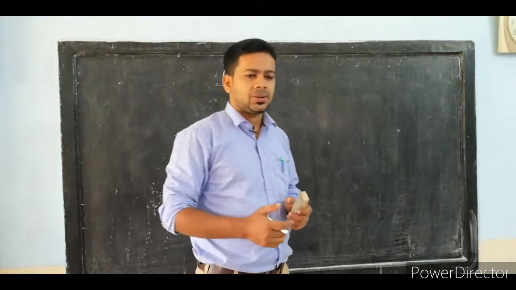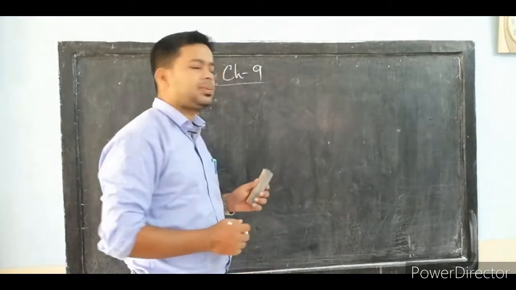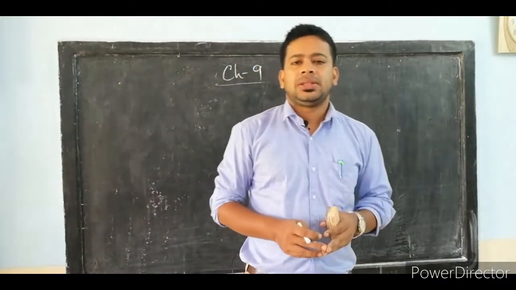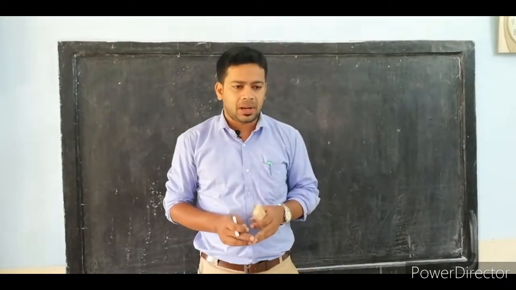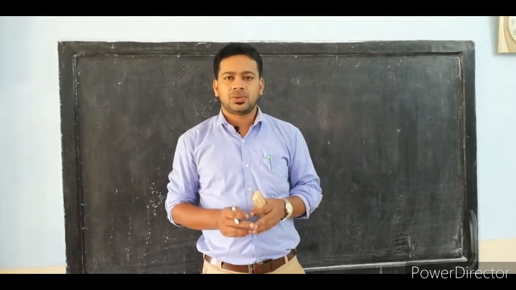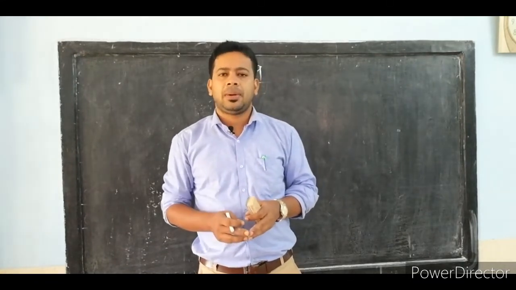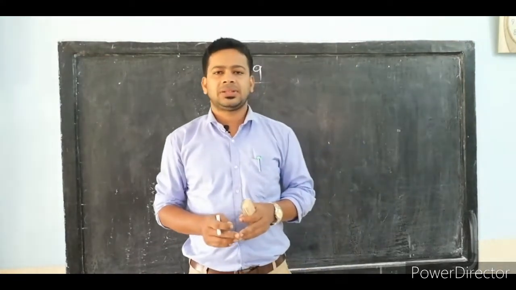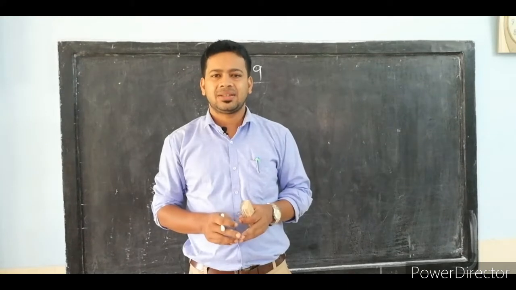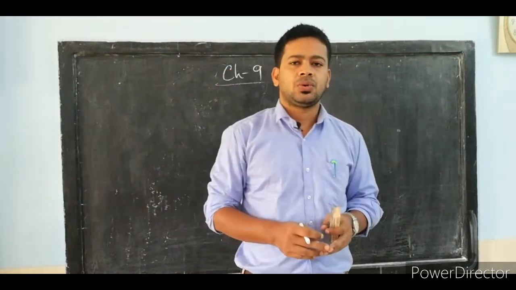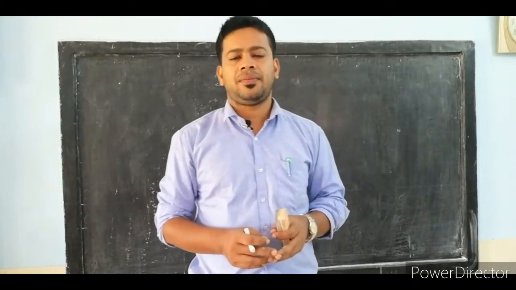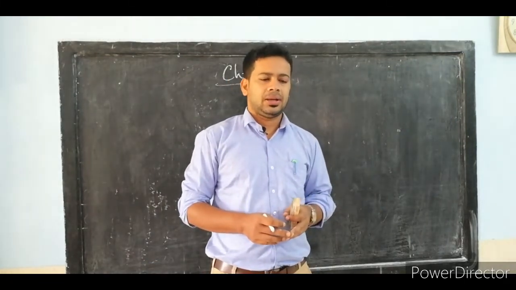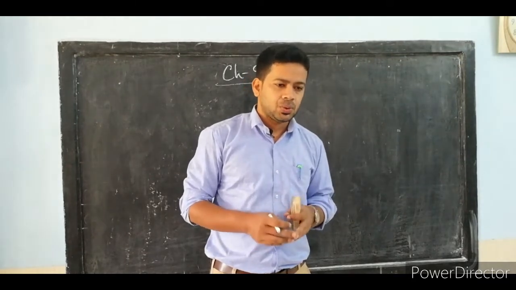Okay, so let us start with the divisibility test of 2, since it is already discussed. Do you remember what the divisibility test of 2 was? A number will be divisible by 2 if the last digit of the number is an even number. So what are the even numbers? Even numbers are 0, 2, 4, 6 or 8, isn't it? So if the last digit of a number is any one of these, that number will be divisible by 2.